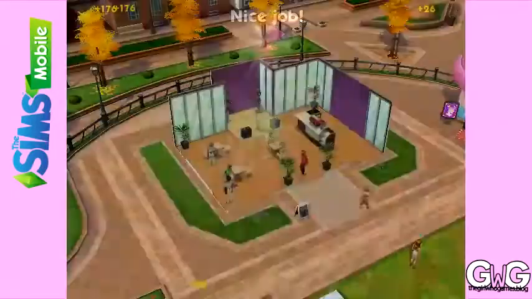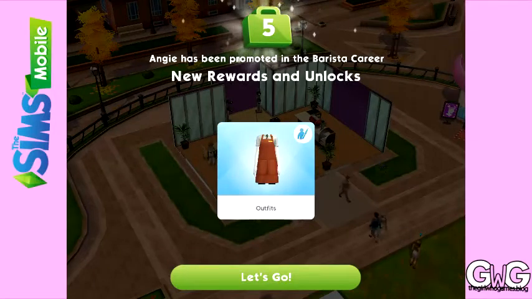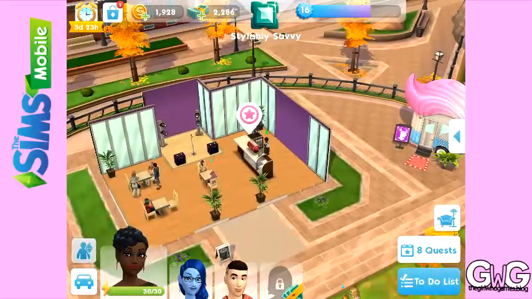And now Angie has reached level 5. She has unlocked a new outfit. I think you unlock other outfits as you level up, but as I already reached the other levels before with a previous sim, I've already unlocked them. So now Angie is at the highest level in the barista career.